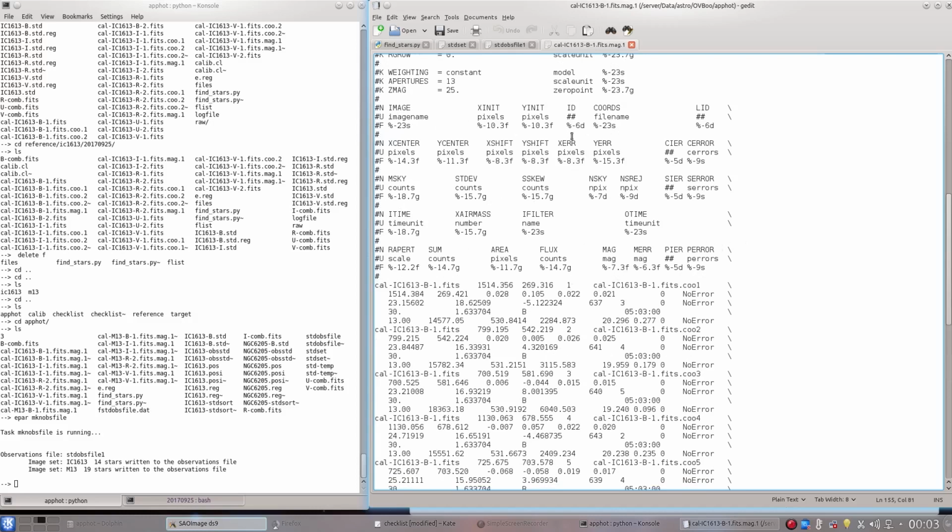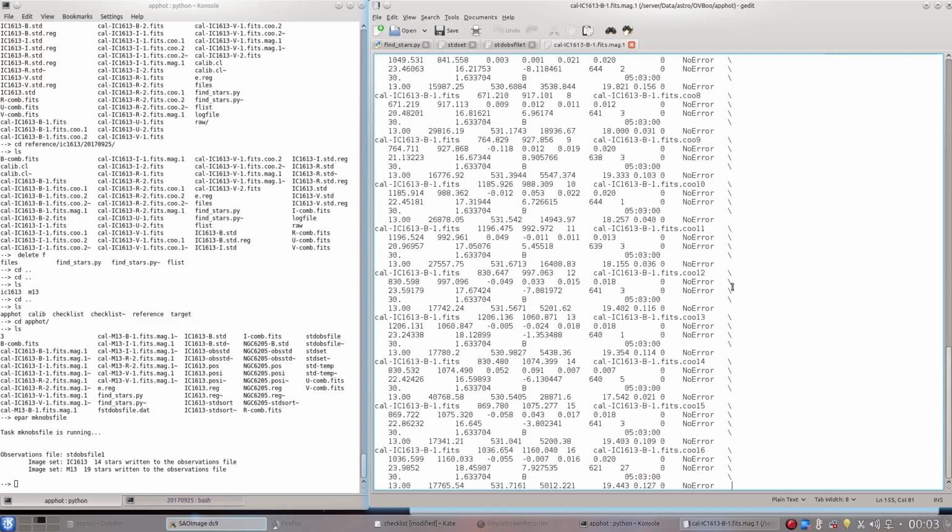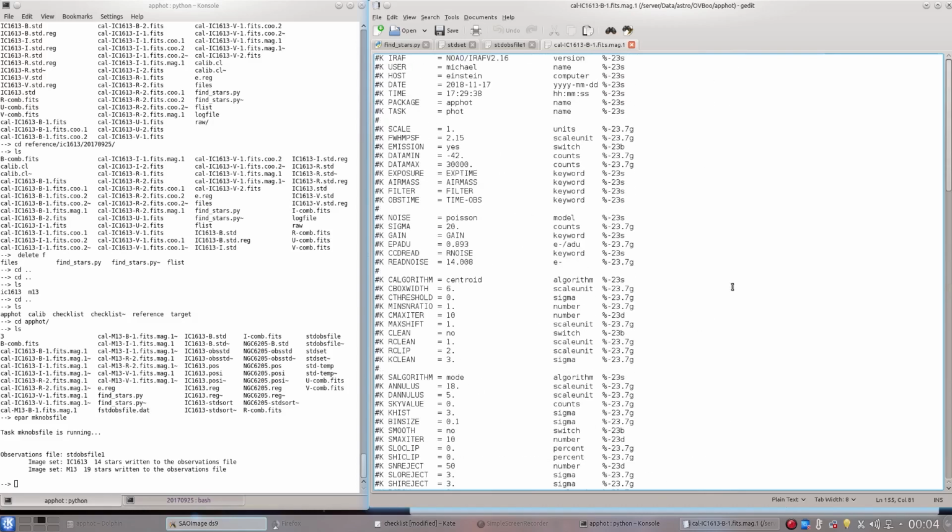So the naming I did in the other catalogs is not transferred over here. The idea is only to get stars that I know are in my standard star catalog. There's no reason for me to do photometry on stars that I can't use anyway. Now it might be that when I run the photometry I get some errors, and then I have to exclude those as well.